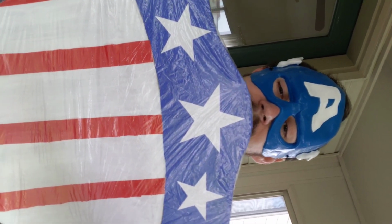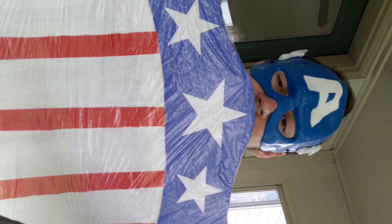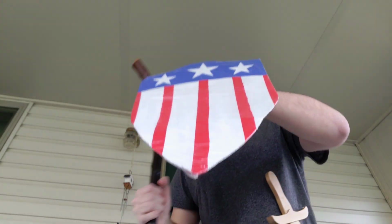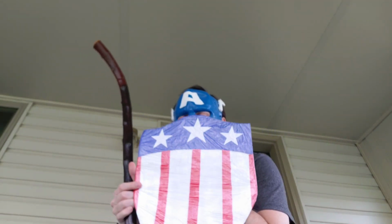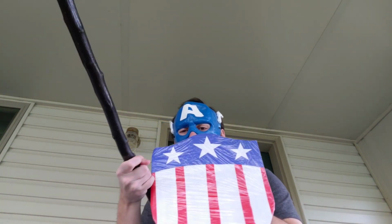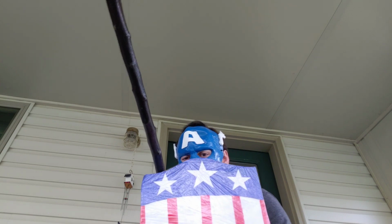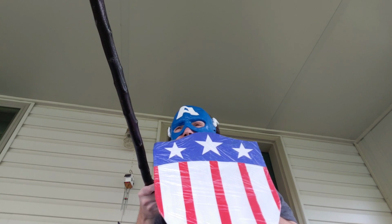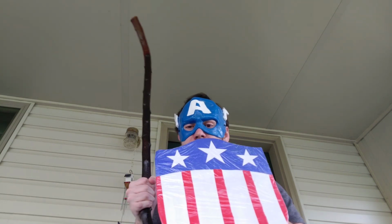So, they would gather together with their shields. I'm actually going to put my camera down for a little bit, that way I can show you. So, they would gather with their shields in their left hand. They would link together and crowd behind their shields, shoulder to shoulder. So imagine there's like 10 of me. Sorry, we don't have a good special effects budget. So they would get behind their shields and they would stick out their spears. Now, these long spears would give them really good reach so that they could defend themselves long distance from soldiers who'd be attacking. So that's what the spears were good for.